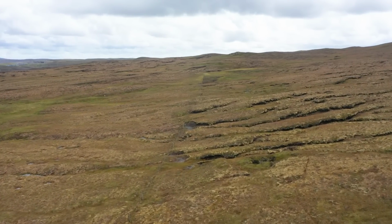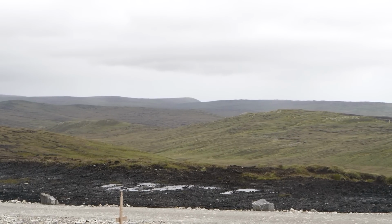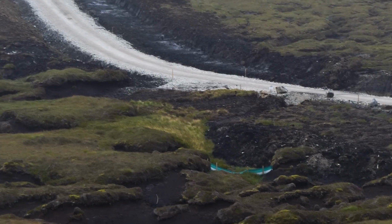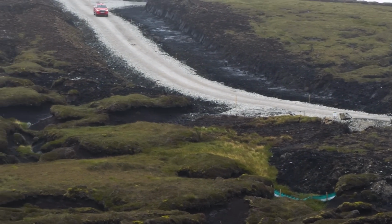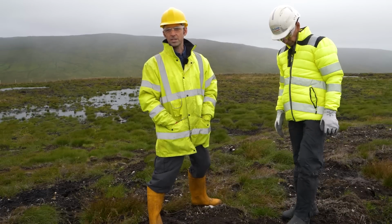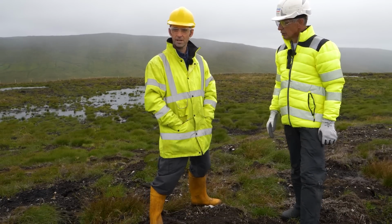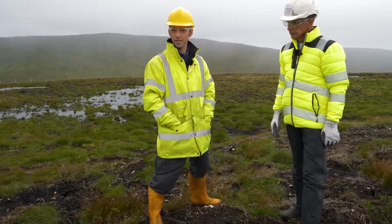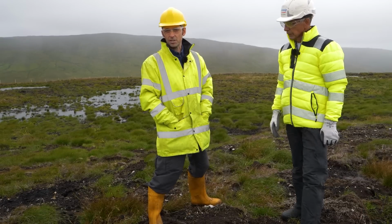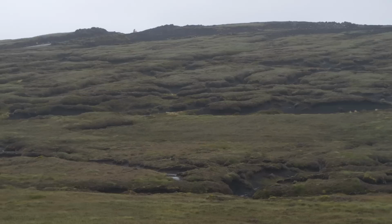And then I saw that being a way that we could improve the hill ground that we have that's in a very poor condition. And one thing led to another, and we applied for it, got accepted. And then we realised that we could actually do the jobs ourselves, and we got involved with David, and my father is also a partner in the company. And then we set up and we started doing the work. And we're doing training courses and such like as well.